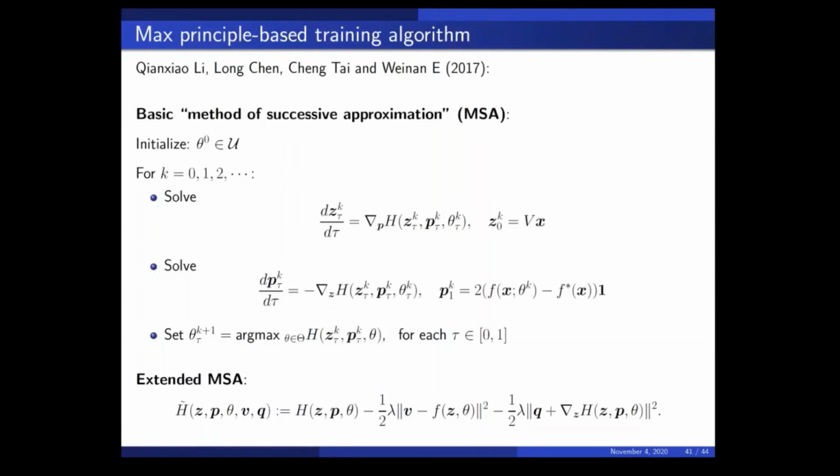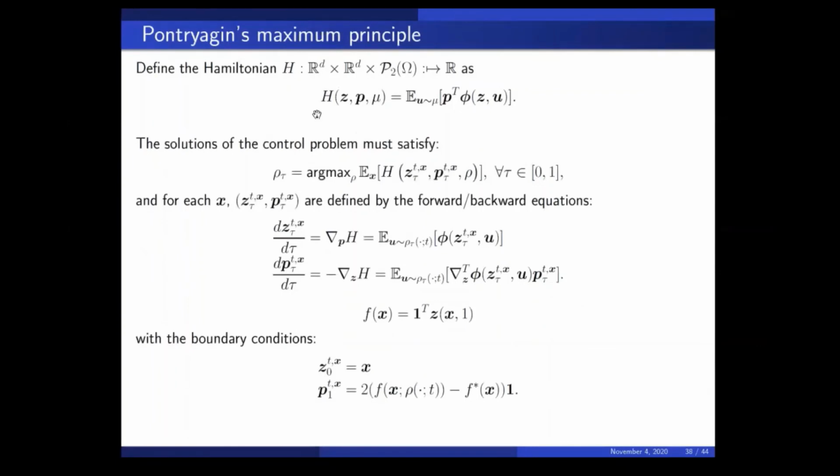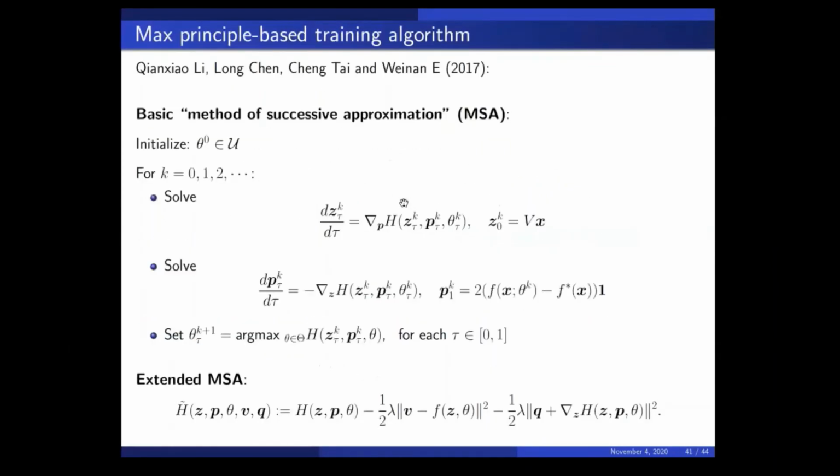on the other hand, we can also go back to the maximum principle and formulate numerical algorithms based on this maximum principle. And this is done here by Chen Xiaoli, my former student Chen Xiaoli. And this is just straightforward discretization over the maximum principle. And it turned out it doesn't work so well. And it works much better if we extend the maximum principle into some sort of extended phase space, define extra auxiliary variables V and Q this way. Okay, no, this extended so-called method of successive approximation, which is just the maximum principle.